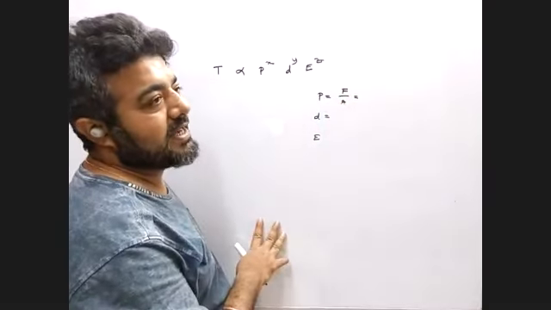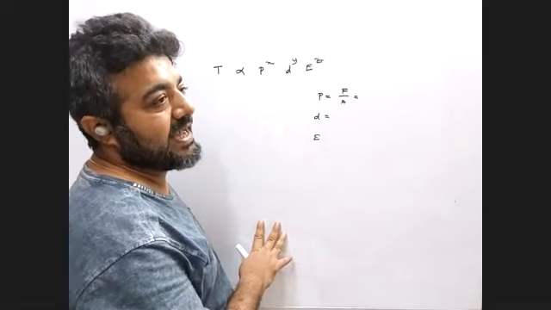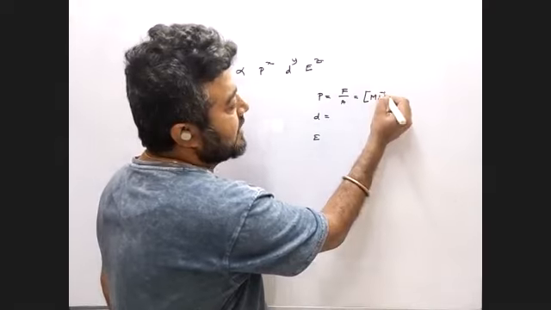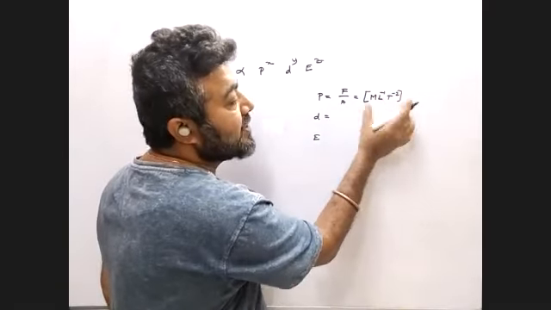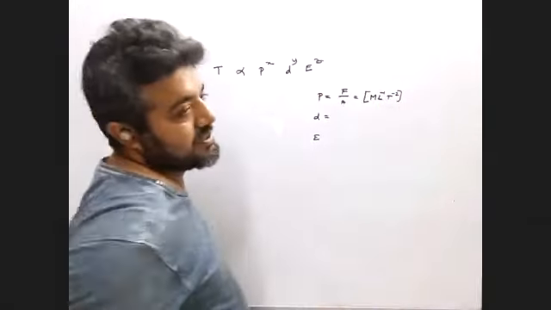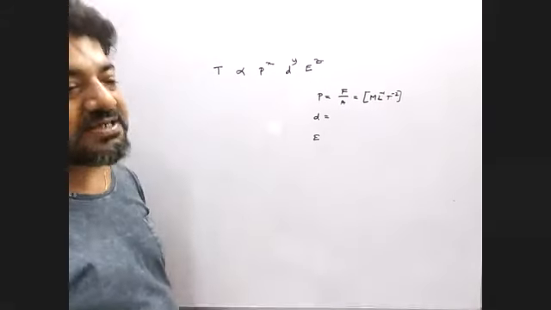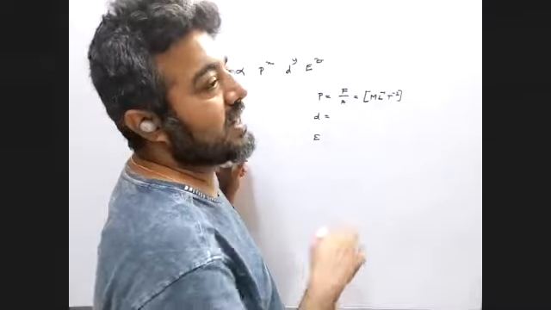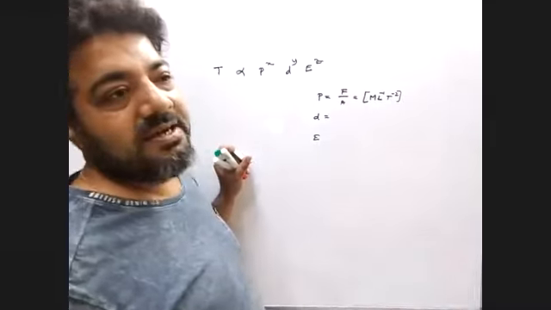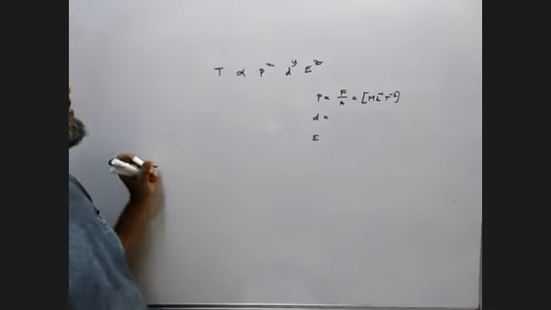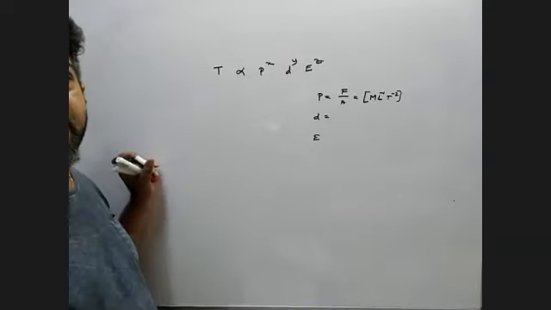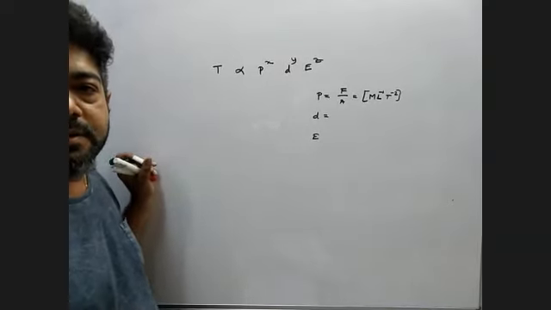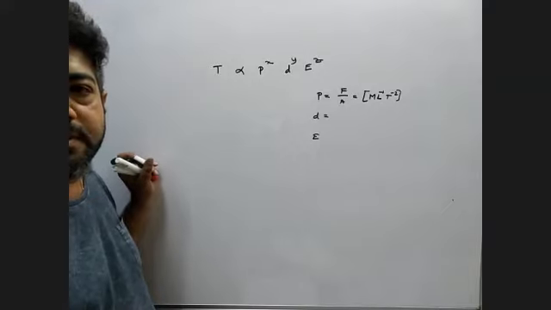What is the dimension of force? MLT^-2. What is the dimension of area? L squared. So what we have is ML^-1 T^-2. Before you write it directly, you go through this process. After some days, you can write it directly, or if you're not able to, you can derive it. Is it clear? Yes, sir.